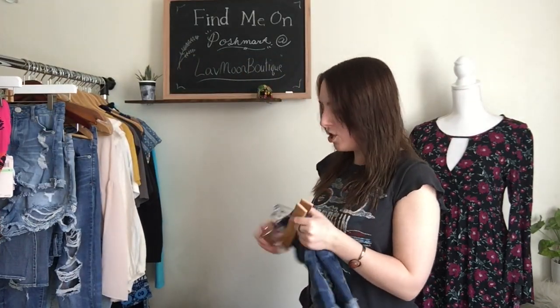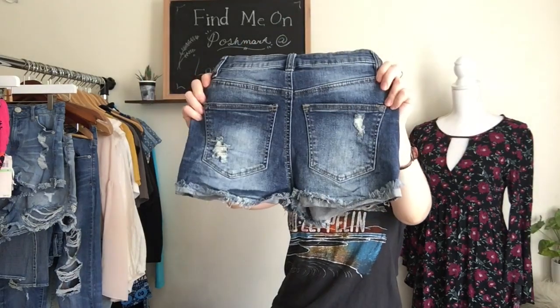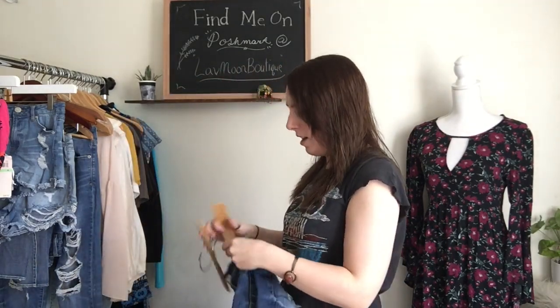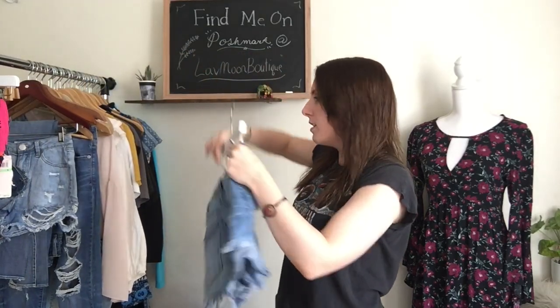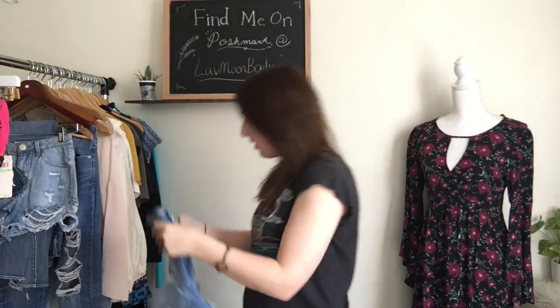Then I have a couple of pairs of Refugee shorts. They must have belonged to the same person — they're all a size 0, but they're really, really cute. I found this pair — this is a high-waisted distressed pair. Really cute, very stretchy, really good quality. It looks like these weren't even worn. I think the person had bought a bunch of them maybe online and then donated them because maybe they didn't fit. But I have another pair — this is a slightly lighter wash. These are also distressed and they are cupped at the bottom. I really wish these were all in my size.